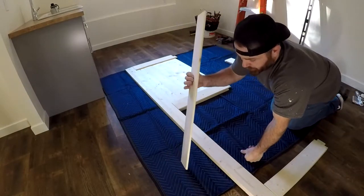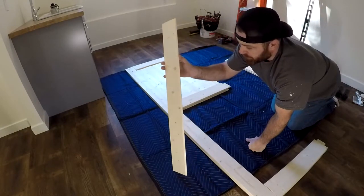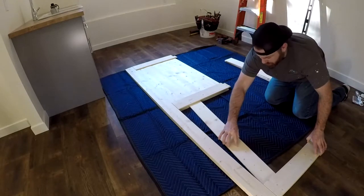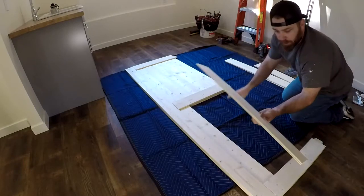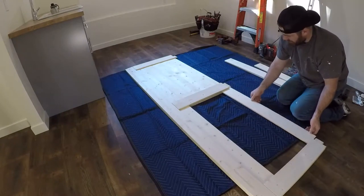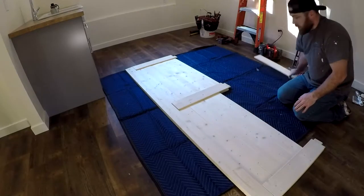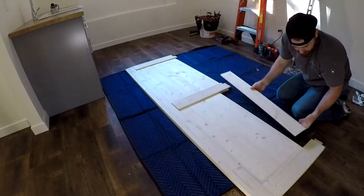So for these slats, you want to start with the one with no groove, and that's your first one. It has a tongue on this side. And just slide it in. Then the next three have a tongue and a groove. Finally, the last one just has a groove, no tongue on the other side.